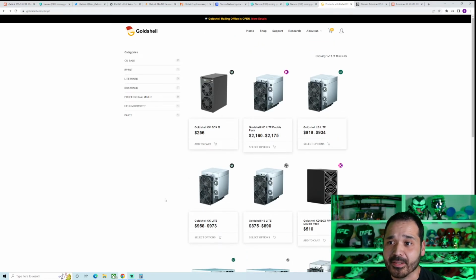But yeah, guys, just keep your eyes open. Please do your research, especially if you're spending money on these big miners. You need them to last. If they don't last you, if you're not able to make that return on your investment, you're wasting your time. You're wasting your power. You're wasting your money. Don't do that. Research, research, research.